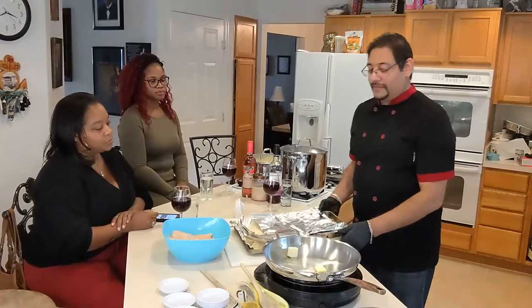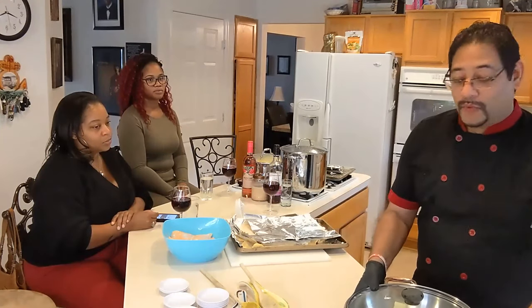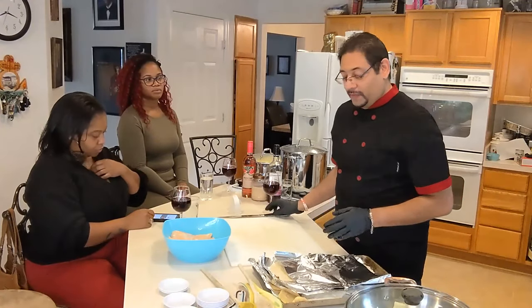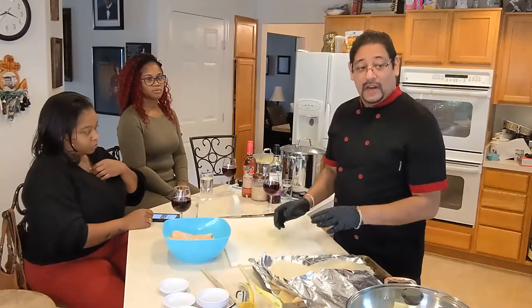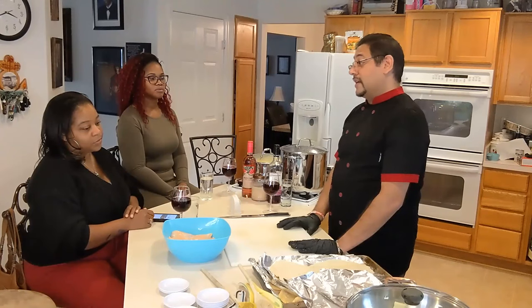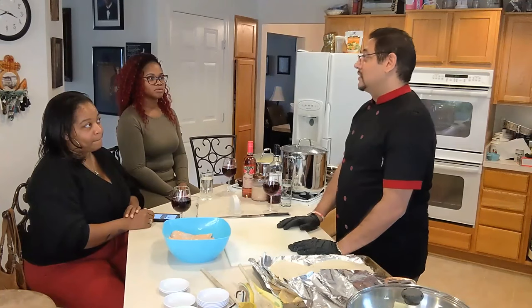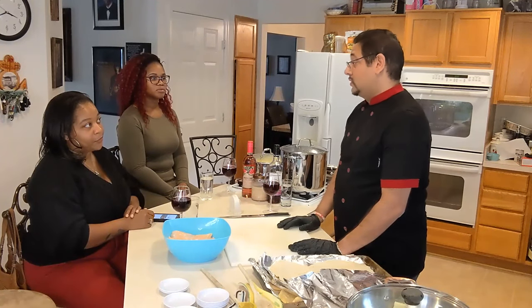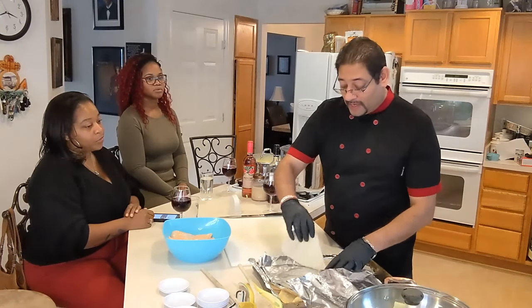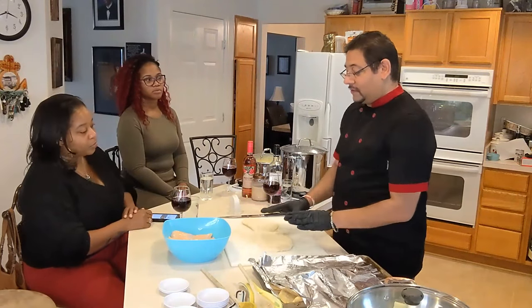So we're going to start off with the Salmon Wellington. That's going to take a little time. If you're at home and want to follow along, please get your oven to 400 degrees. And if you have a can of croissants in your freezer or refrigerator, take them out. This is how we're going to cheat today. Most restaurants, unless it's a Michelin star restaurant, use a can of croissants or a can of biscuits. They roll it out, sort of like what I did, and they do what I'm going to show you.